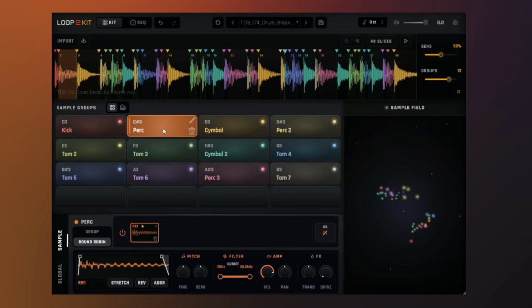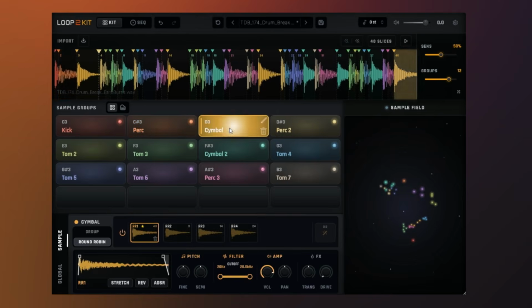There's still only one instance of that. This percussion actually relates to this hit here, so I'll come back to that. Don't worry about that yet. If we move on to the cymbal, we can see that there are 4 elements of this hit. What this plugin has very intelligently done is recognize that this cymbal is the same as, and I can tell because they're color-coded, this one, and this one. So those 4, 1, 2, 3, and 4, are these 4 here.